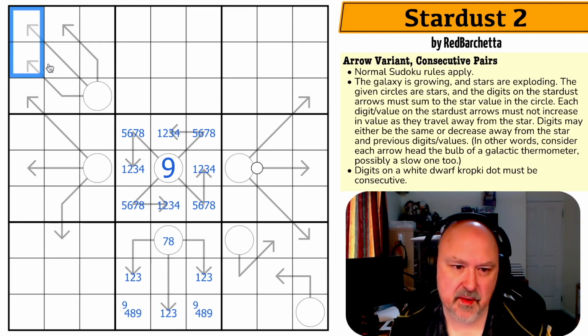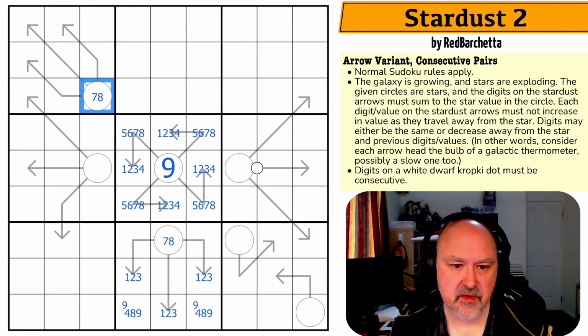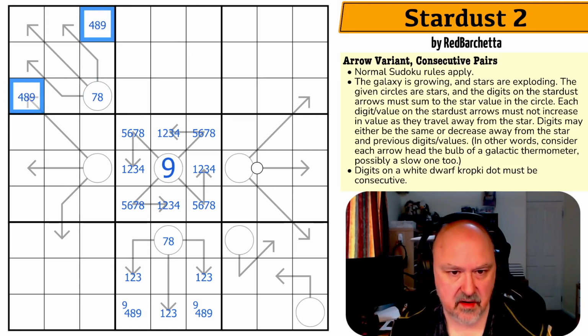Could I do the same up here? Because this is the same shape. Because these all see each other. So this has to be 7 or 8. I can't make it 6. These are 4, 8, 9. And there must be a 9 in one of them.